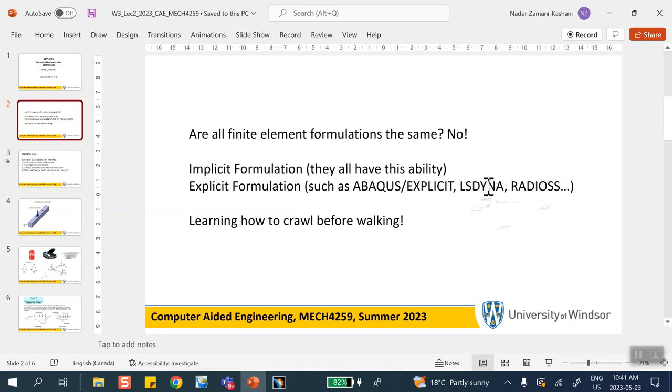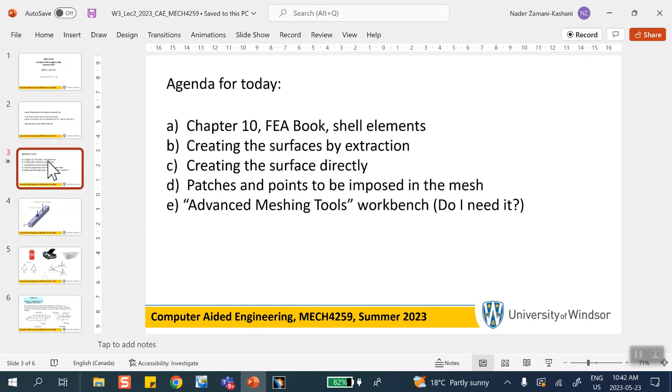However, there are facilities within it that you can do some basic stuff of the implicit calculation. Why we're using CATIA here, an implicit formulation, is basically we have to learn how to crawl before we start running. Okay?